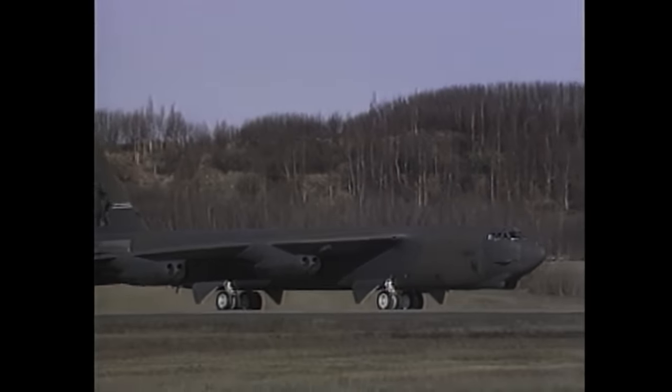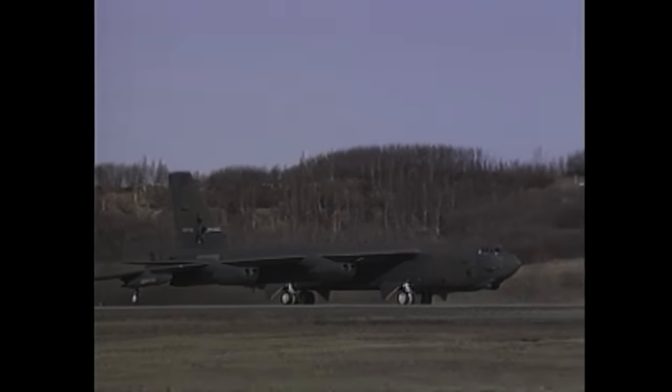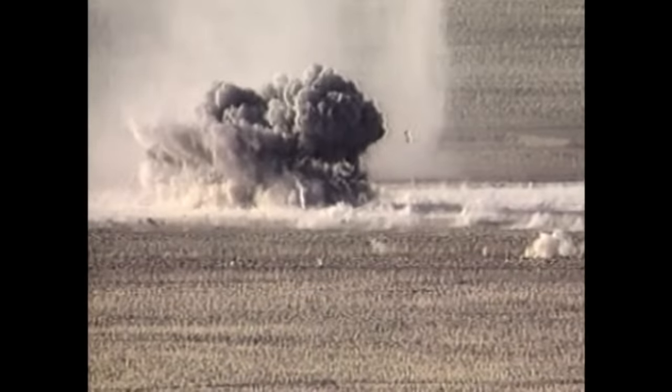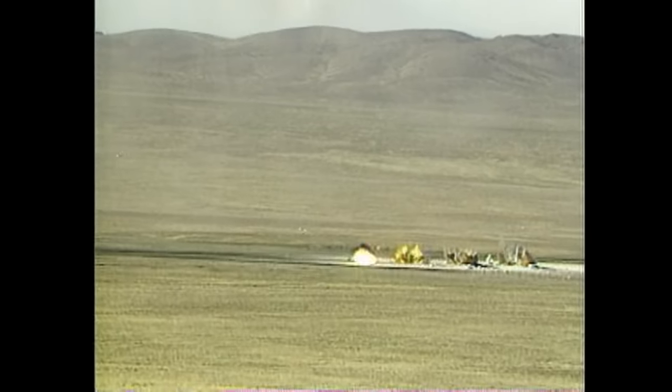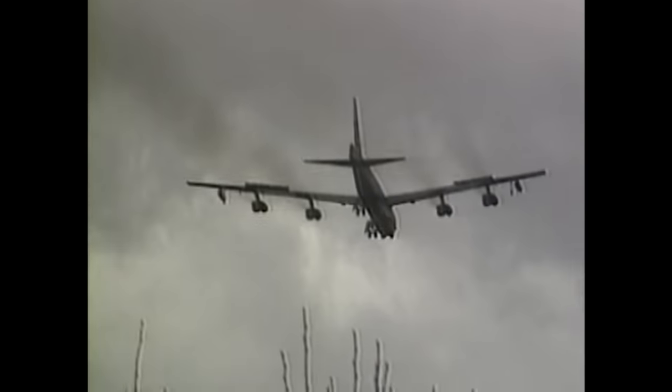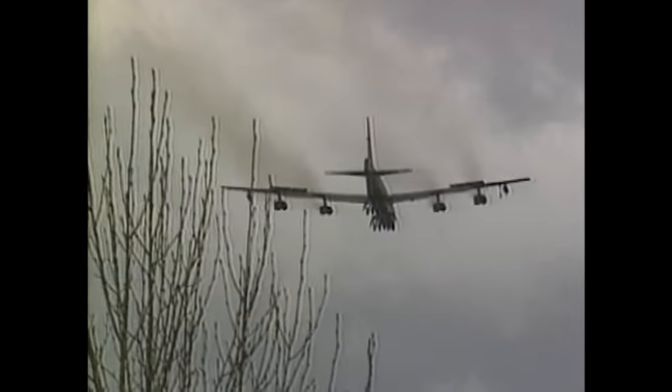In the Gulf War, the B-52 had two roles. In the longest bomber flights ever undertaken, the huge planes would fly nonstop for 35 hours from U.S. air bases to release their cruise missiles and to drop conventional bombs on ground troops — as they had done in Vietnam. The B-52 attacks were devastating, with a single plane able to carry 80 bombs weighing a total of 75,000 pounds. The B-52 will fly well into the 21st century, possibly in re-engined variations where eight jet engines are replaced with four. As the capabilities of the jet engine change, airplanes can be re-engined, repackaged, and reinvented.